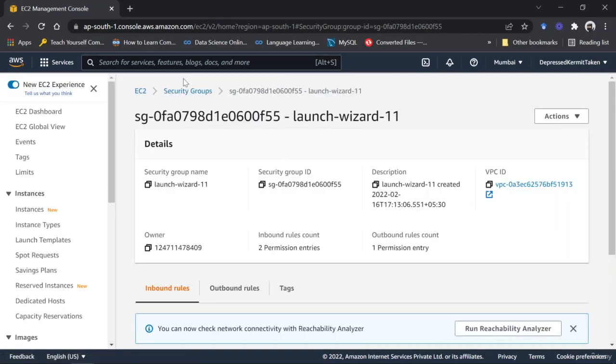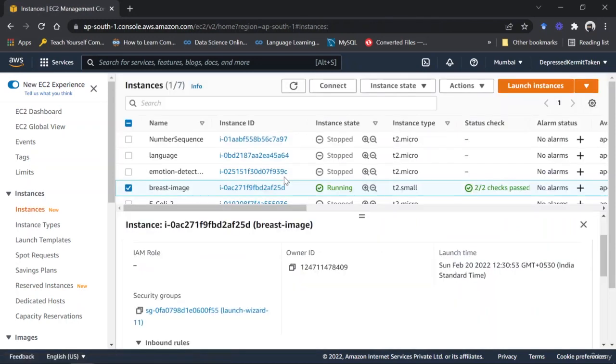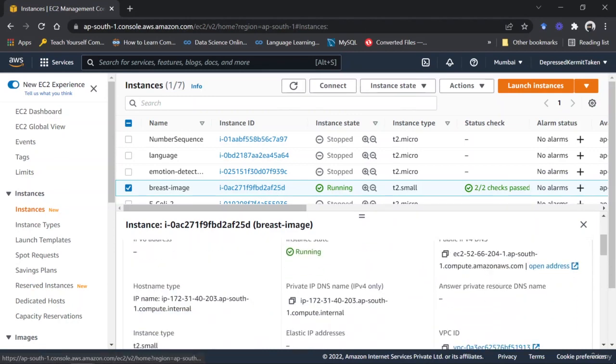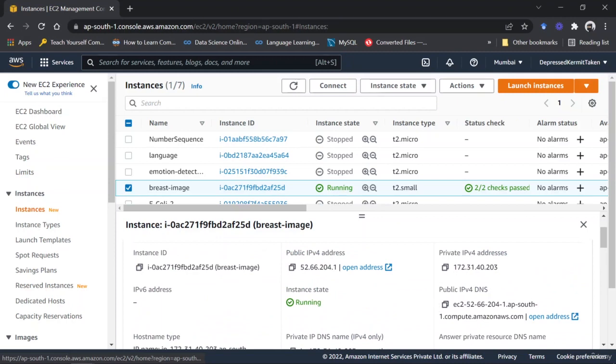Then once you click on save rules, you can just go back to your instance. Go back to your instance and in details, remember this public IPv4 DNS and public IPv4 address. In the code that I provide, this particular DNS and address would be written. So you have to make changes and write your own addresses there, in the .env file, so that it does not create problems for you later.